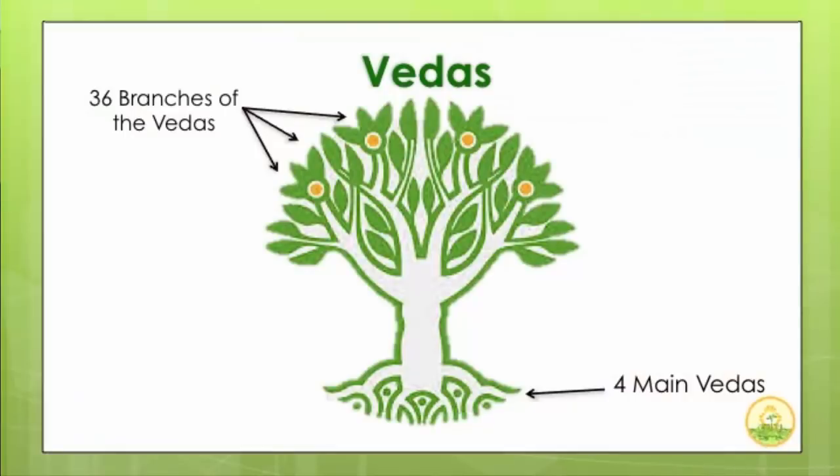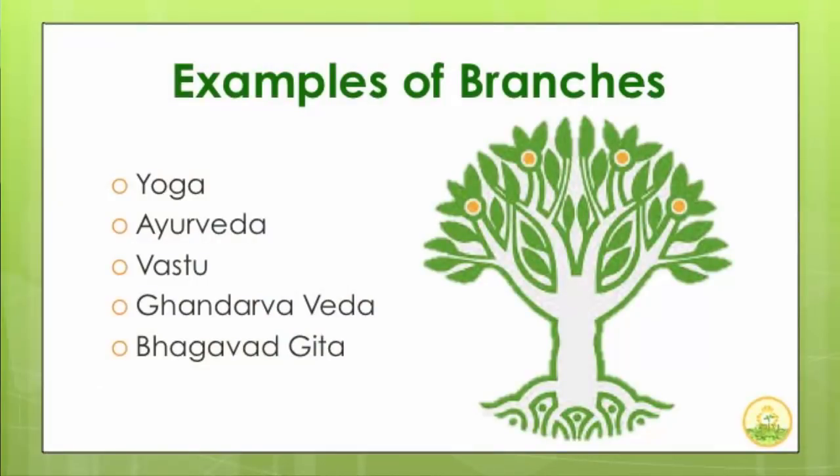So I'll quickly go through this. There are 40 branches to the Vedas, 4 main ones, and 36 other branches. Some examples that we may be familiar with are yoga. Everyone raised their hand to that, that whole system of mind-body health through various postures and breathing and other recommendations. Ayurveda, Ayu is life in Sanskrit, knowledge of life, knowledge of lifespan. Tomorrow morning I'll give a talk on Ayurveda and how it relates to organic agriculture, but it's all plant-based medicine, and it's become such a household word in this past generation. But its roots are, it's one of the 40 branches of the Vedas.